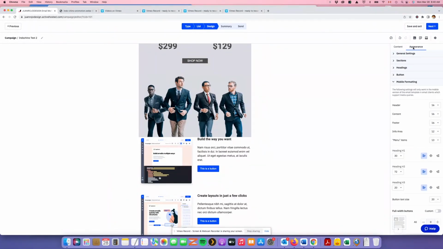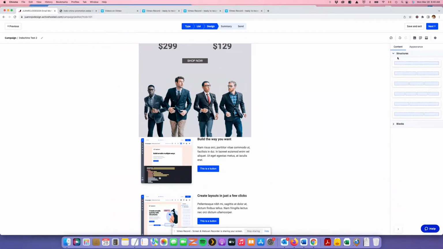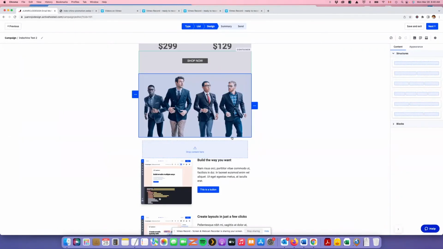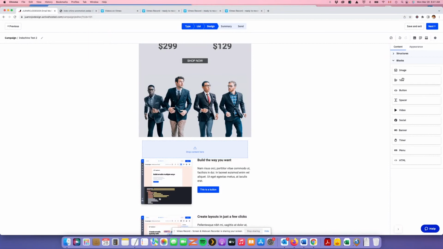Let's go with structure, because that way I can manipulate the padding for the whole structure. So let's use a row. Yeah, we're going to drop it here. As you can see, the background is white, which is what we want. And already has padding here at the top. So that's perfect. So I just need to add content.